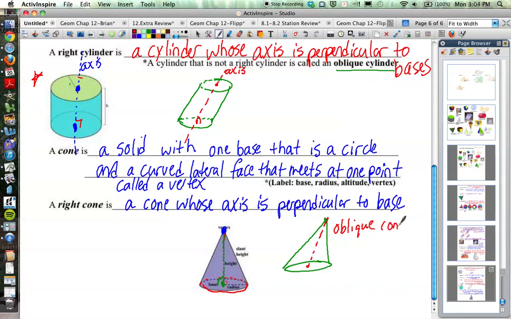All right, so that's a whole lot of vocabulary for this first section, and that's really what your homework is going to be on, a bunch of vocabulary. So we'll see how that goes. I think it'll go fine. Some of these terms should be familiar to you. We've used them throughout our year in geometry at times, but now we are officially defining them in the context of a three-dimensional solid. So that's what's different here, is we're talking about 3D shapes for really the first time in the year. Almost all the rest of the year has involved two-dimensional flat shapes, outside of a little bit of work with surface area back in Chapter 8.